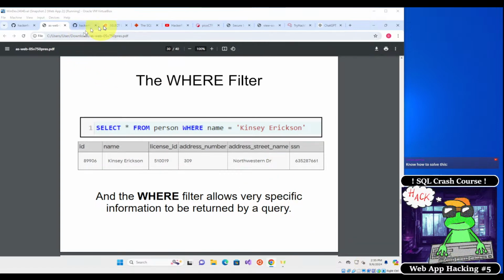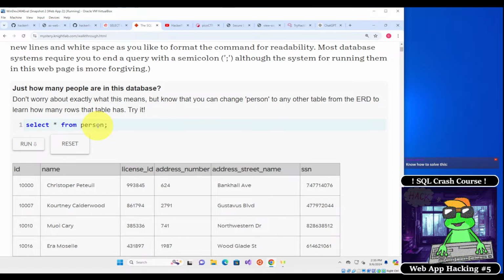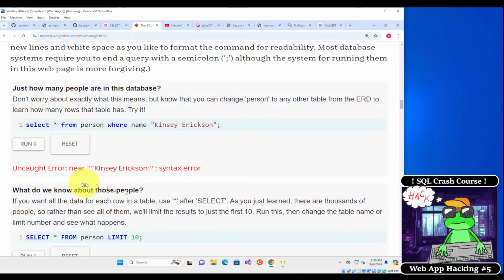And let's try that over on the SQL murder mystery. So star from person where name. We're looking in the name column and we're looking for a specific name. Let's call this Kinsey Erickson. Okay, let's run this.